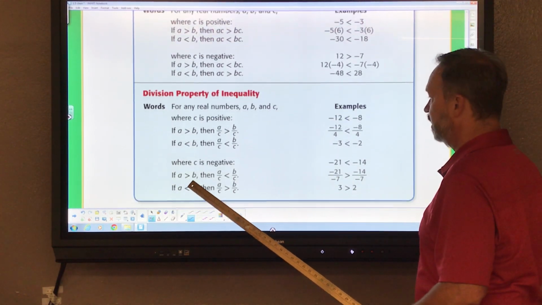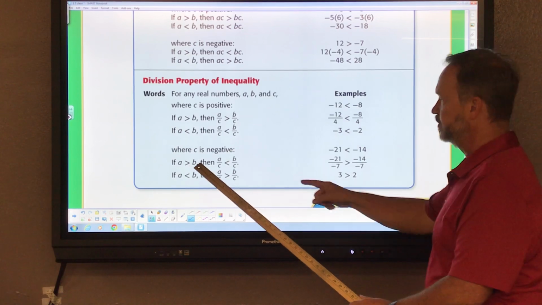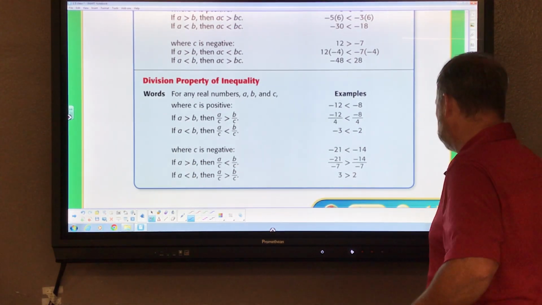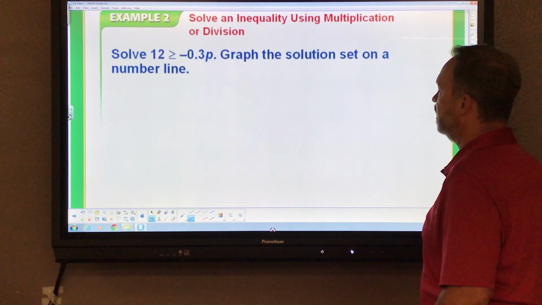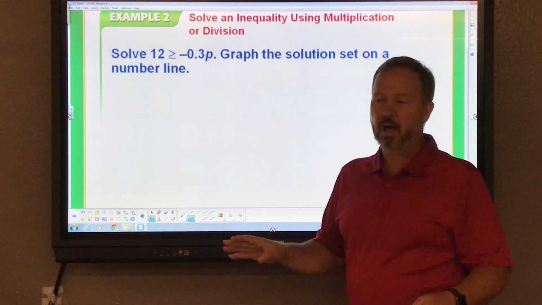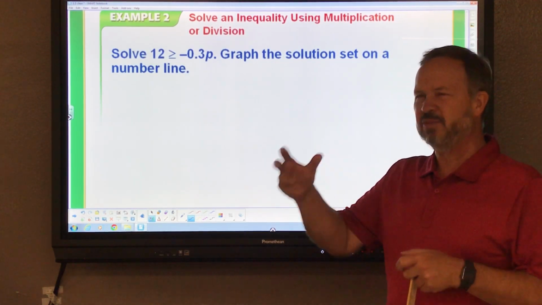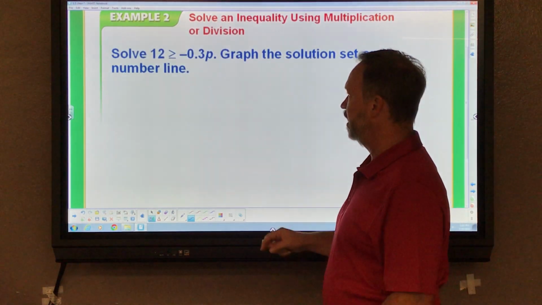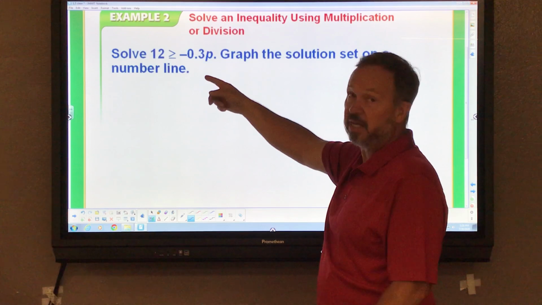And we see the same thing down here with division. If you multiply and divide by a negative number, it flips the symbol. Okay? That's just that one thing. And I can tell you as a teacher, I have made that mistake on doing answer keys a lot because you get busy doing other things. You're worried about all these other details and you forget that one thing. And so I can be sympathetic to, look, the letter's not on the left. I'm not doing it like that. You can if you want to.